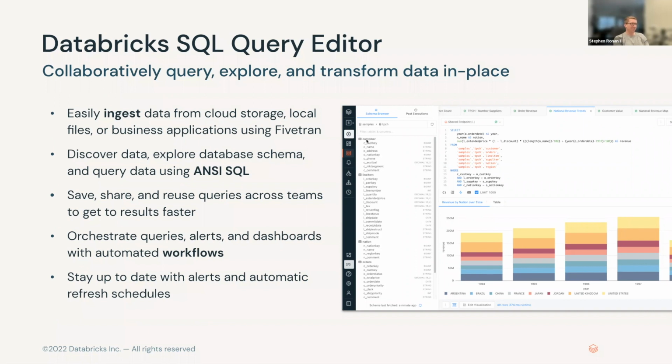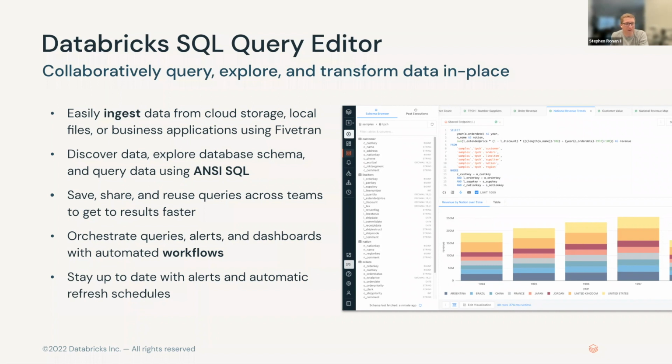And so you have, very familiar, over here you've got tables and then all your columns. You can see the data types for those tables and columns. You can search for them. You write your SQL over here. And something that you might not be used to seeing in a SQL editor is the ability to do visualizations. So you can absolutely, just based on this SQL, make different visualizations. You can then export these to a dashboard within Databricks SQL. So without going to a Power BI or Tableau, you can do dashboarding within Databricks SQL.